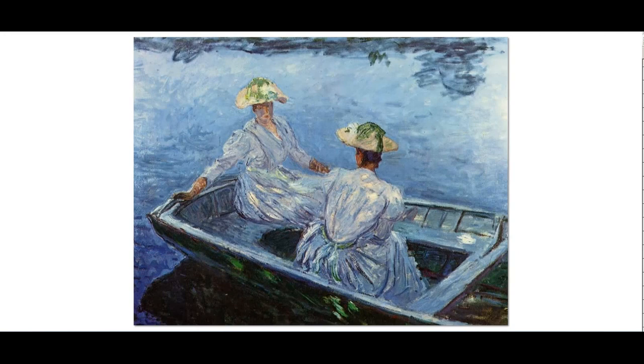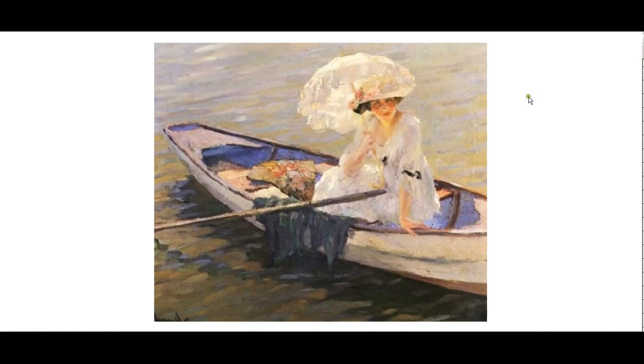Two ladies in a rowboat. Here's another lady in a rowboat — isn't this pleasant. This lady is holding a parasol. The S-O-L in parasol means sun. The parasol was to give you sun protection; it is not an umbrella. Back in these days, fair skin was a sign of nobility and wealth. Only the peasants, the peons, those who worked in the field, had sun tans. And so these ladies protected themselves with parasols.